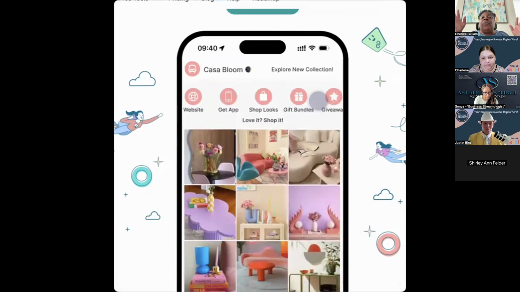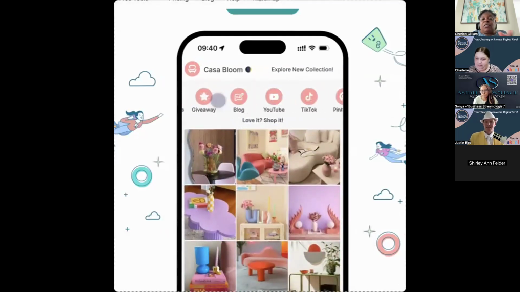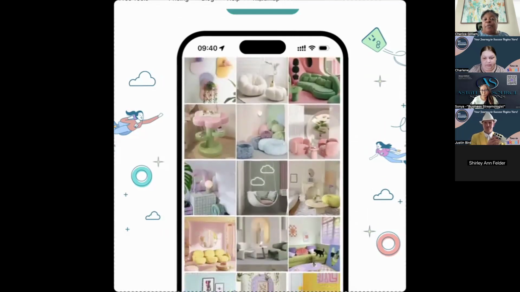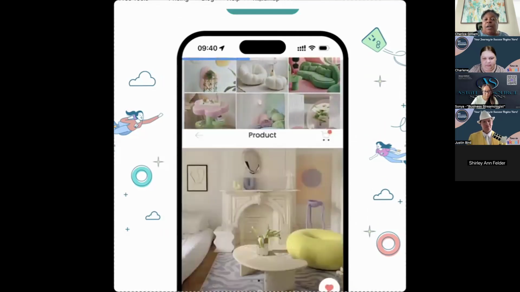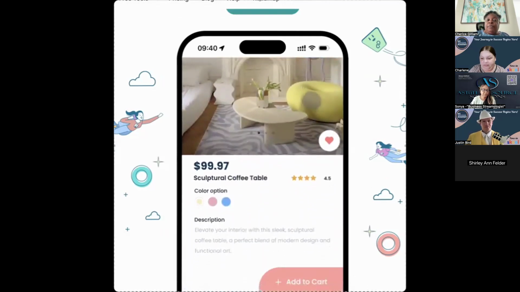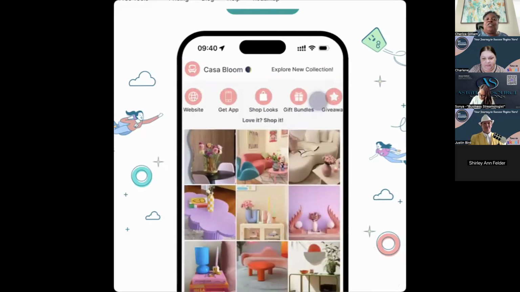Normally, link in bio would take you to an outside website, like a Stan Store, your website, or Linktree. Now it can drop down. It would literally drop down and pull up, like those little circles we have across, the highlights. Here are your products. You could be like, oh, cute, I want the pink, yellow, cushy chair. And boom, this is game changing right there. That is something so fire and new that I've not seen.